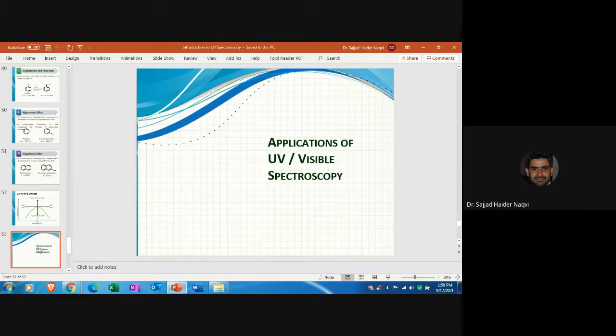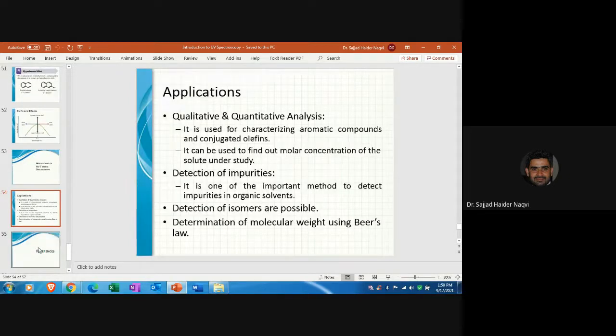Now, finally, coming back to the conclusion of the topic, to end up the topic with some of the applications of UV visible spectroscopy. There are many applications in the biochemical sciences. Few of them are being listed here. The first application is about qualitative and quantitative analysis. We know that there are two primary bases of doing the analysis, either on the basis of the quality or on the basis of the quantity. So the UV visible spectroscopy can be applied for both qualitative and quantitative analysis.